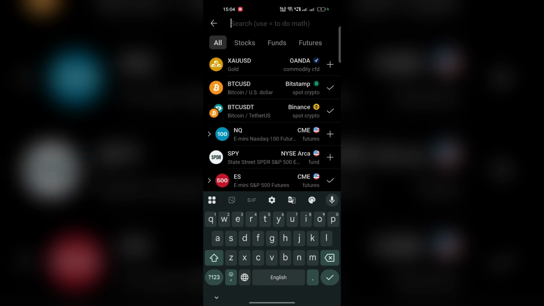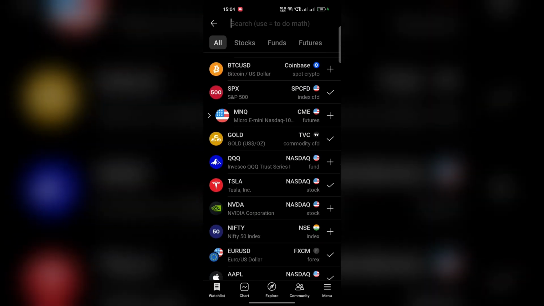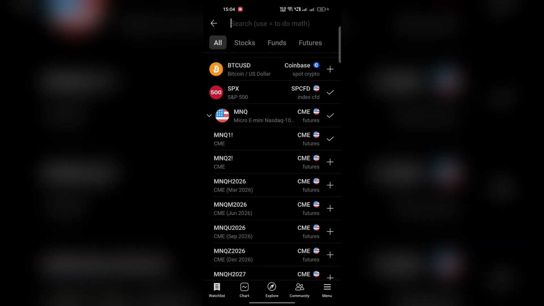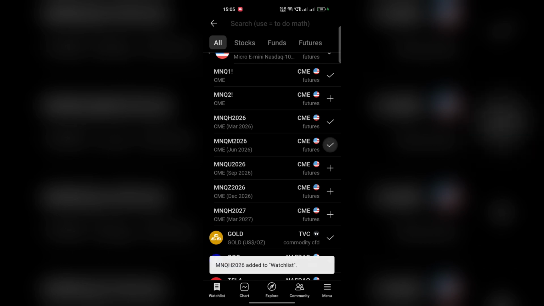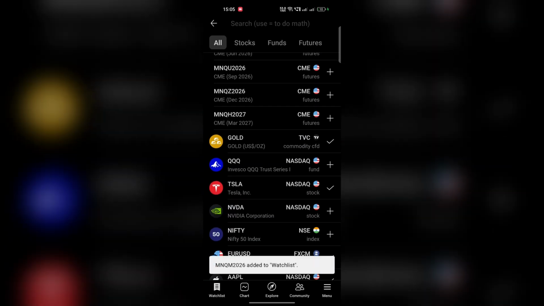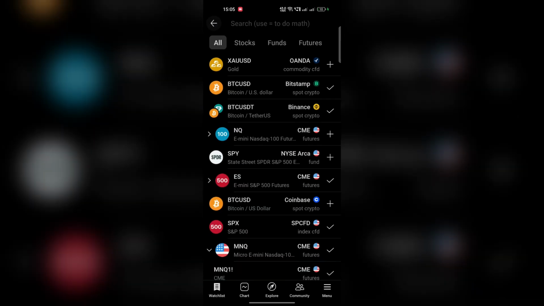Okay. So for mobile view users, you will see here in your mobile application a plus icon in your home screen in the top right corner. You can simply press it. Then after here you will see all the stocks, or you can go to the search bar to find. And then at the right side of your stock, here you will see a plus icon. Once you tap on it, your stock will be added to the watch list. So here is how you can easily do it.